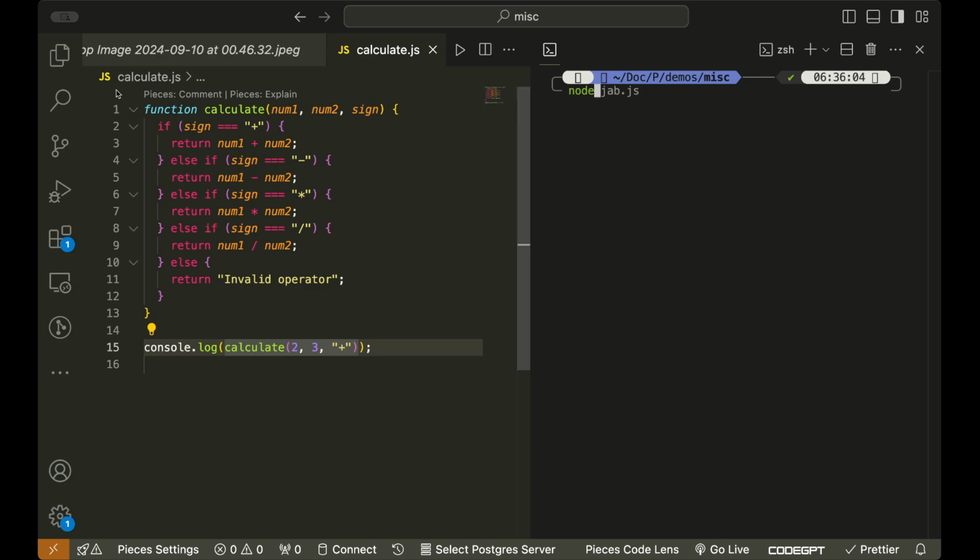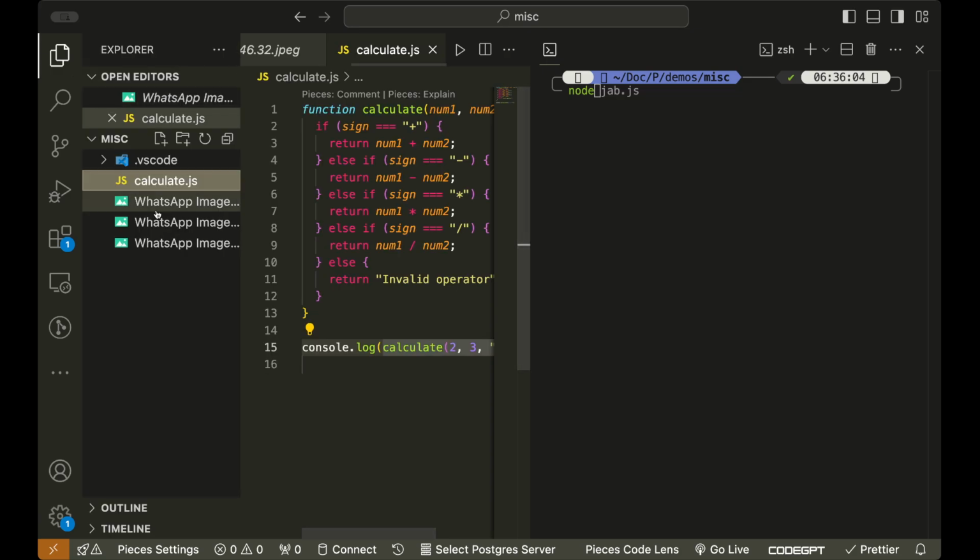So you need to call the name of the file, and another thing you need to consider is the file path. Right now this file is directly inside this misc or miscellaneous folder, which is where I am right now on my terminal. So you have to be sure where you are, and because I am actually in this place, if I call node and I type in cal, it's going to actually suggest it to me and I can run it. And so you see that it works.